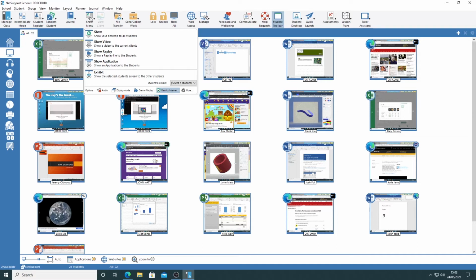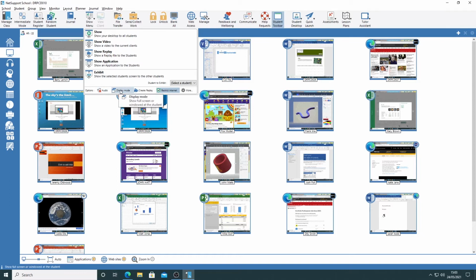So what else can you do? Well, let's just say we're working with a small group of students. We don't want to move around the room because of social distancing, all those sorts of things, but your students do have their own headsets they're using. So we can, if you want to, open up the audio features so we can all hear each other and they can hear me, most importantly, whilst I'm sharing and doing things as well.